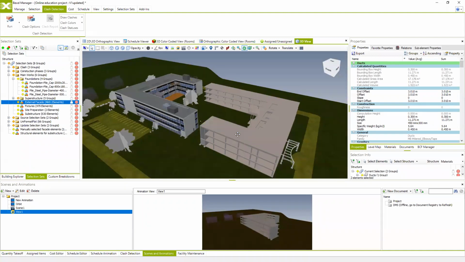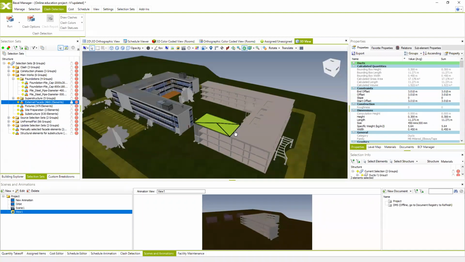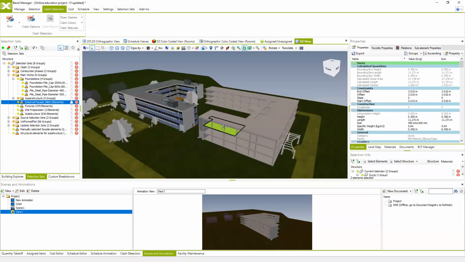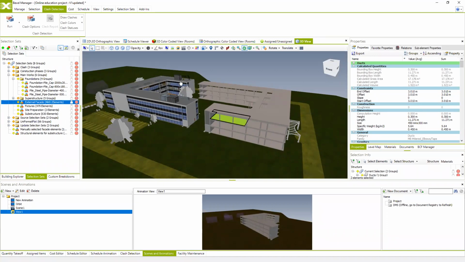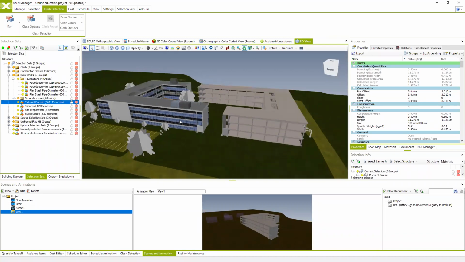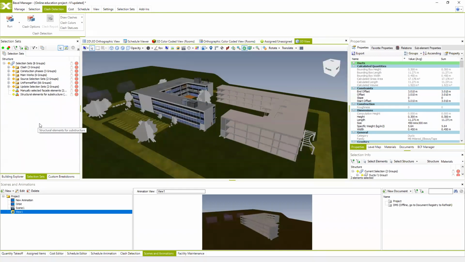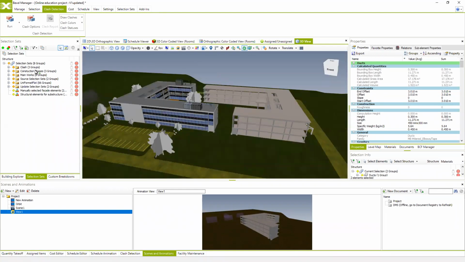So we're going to continue with the same BIM model where we finished yesterday. It's the same BIM model demo sample, which we updated with the new building, and we have all the selection sets we created yesterday automatically visible.